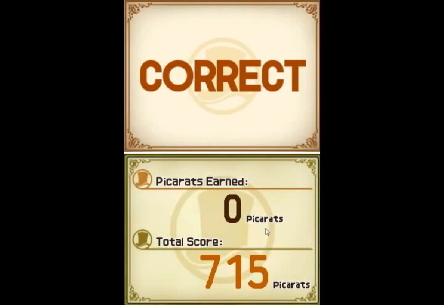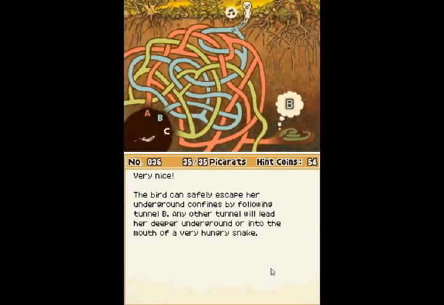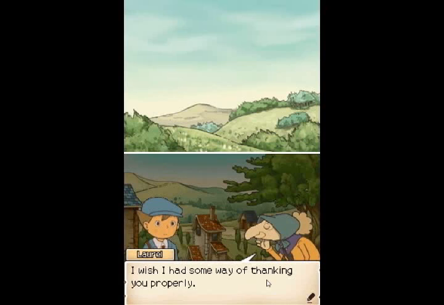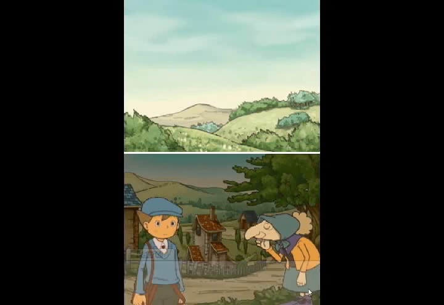And now to test my theory. Ha! Wonderful. Ah, there we go. There's my little birdie. I was worried she'd be stuck down there forever. I wish I had some way of thanking you properly. Oh, I know. You can have this tea set and these lovely herbs. I insist.